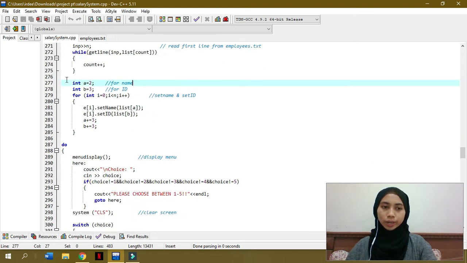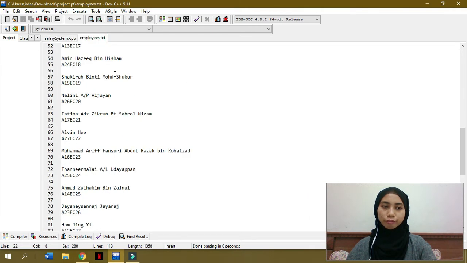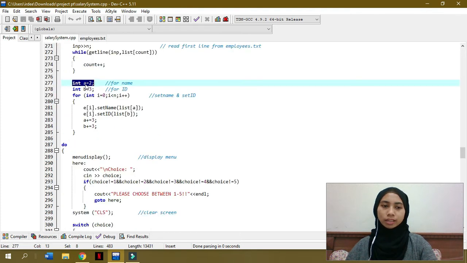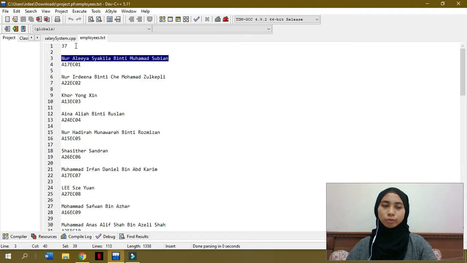And then this one, I declared int a as 2, because this is for the name of the employee. So the first employee's name starts at line 3, so that's why I put a equals to 2, because in C++ we always start with 0, so it goes like 0, 1 and 2.